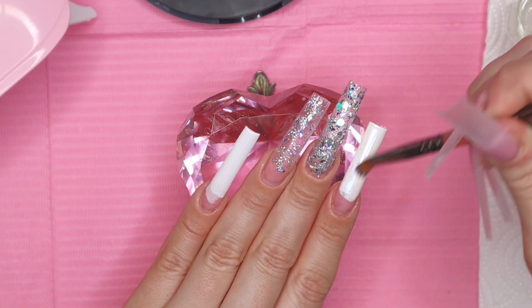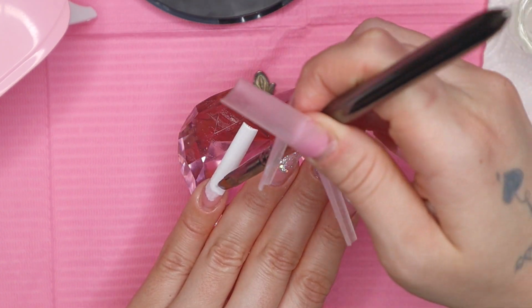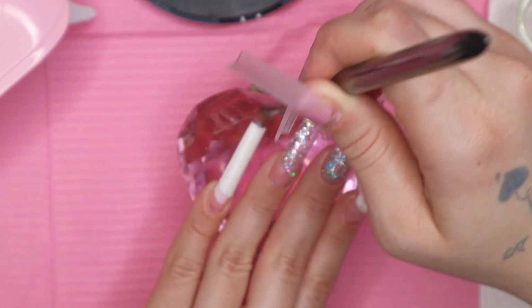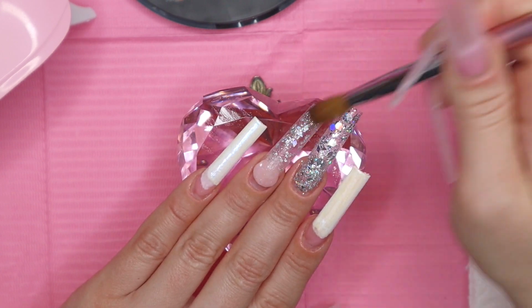Before I do the ombre, I'm gonna paint over the tips of these nails with the gold and blue iridescent shade, just to give the tips of the nails a little bit of something besides white. And like I said, now I'm gonna do the ombre.